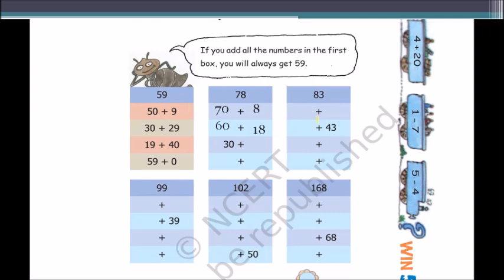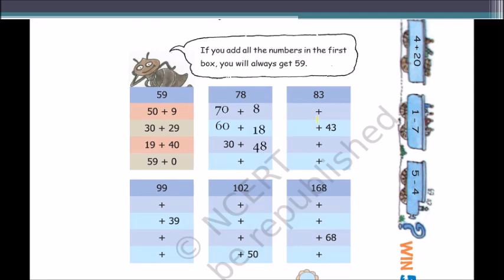Like this, in the third row one number has been given, that is 30. When you subtract 30 from 78, you will get the next number, that is 48. Okay, like this we can easily find other combinations also. Here in the second column, the question is asking to form the number 83. We know we can take any number smaller than 83.